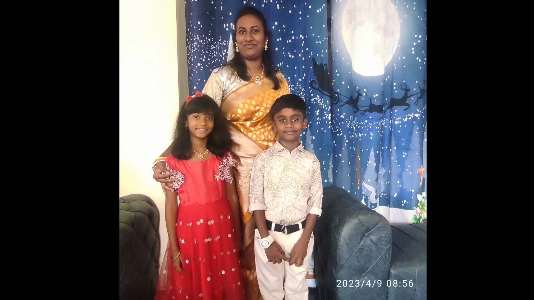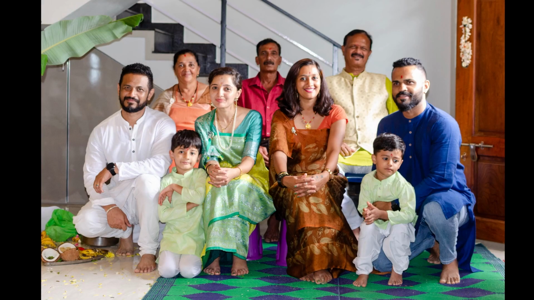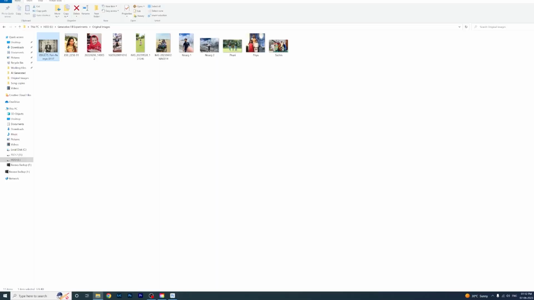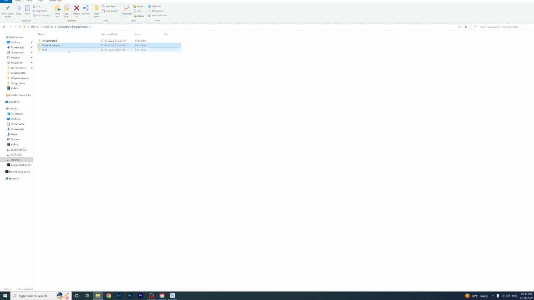This is Priya and her twin sons again. She wants a better background. Keeping the Christmas theme, I think I'll go with something Christmassy. I'm not even sure that is the word. So, a Christmassy background. This is Sachin's, probably a Graha Pravesha. This is a bit challenging. So these are all the images that I've selected, along with a couple of images that were shared by another friend, Abhi. Also, I'm going to experiment.